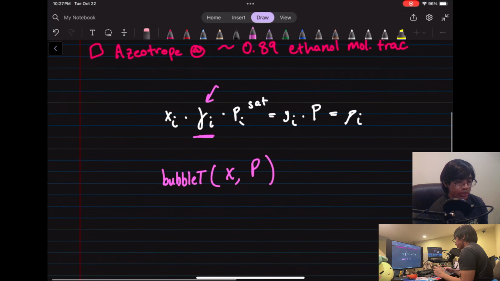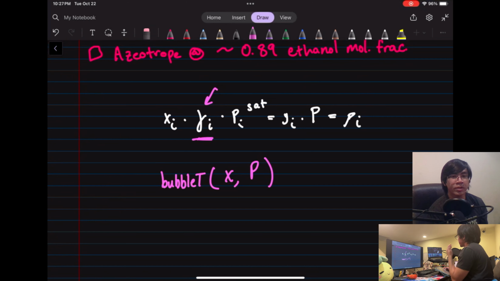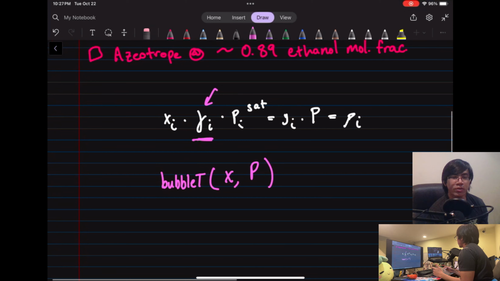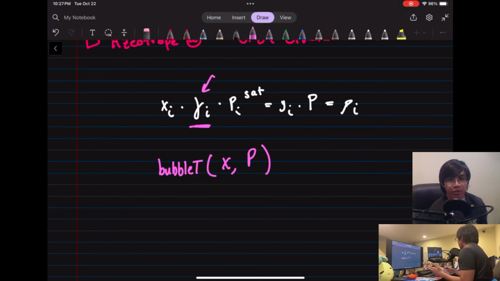And then I guess the other reason you would use bubble temperature in this case is we have constant pressure, and constant pressure is obviously one of the more likely of the four different types we can use: bubble temperature, bubble pressure, dew temperature, or dew pressure. At least with the two temperatures, bubble temperature and dew temperature, both are at constant pressure. We choose constant pressure since it relates more closely to a distillation column, but I already explained why we chose bubble temperature. Again, we chose it because we have a known liquid mole fraction we're inputting right there.